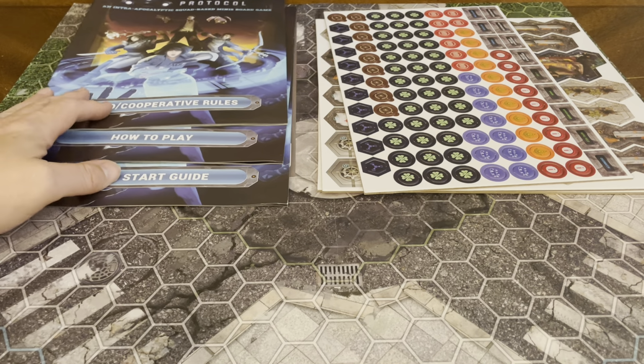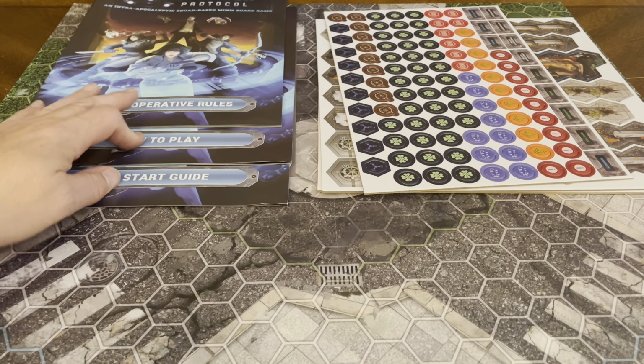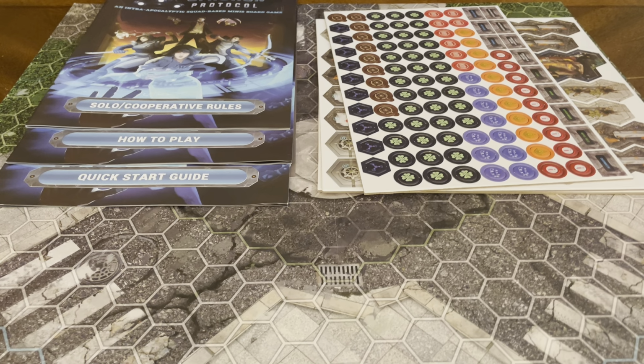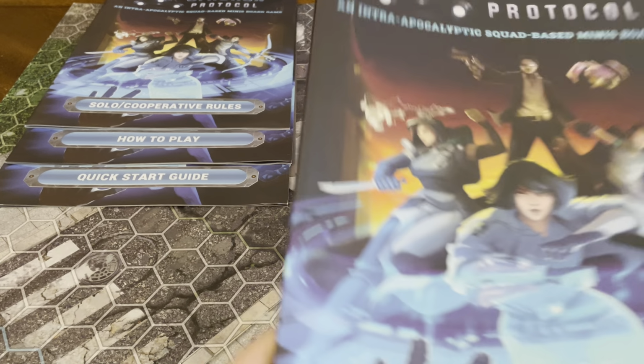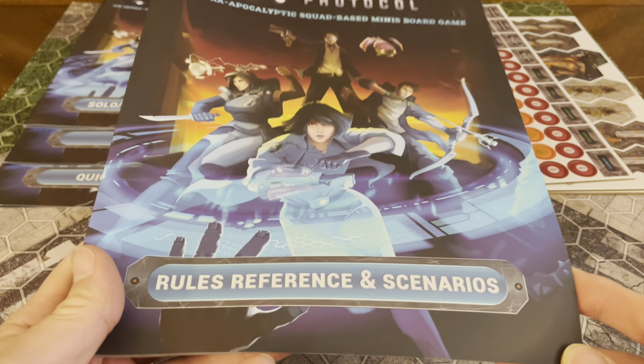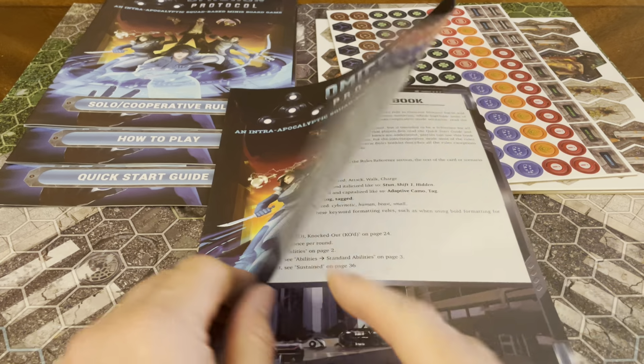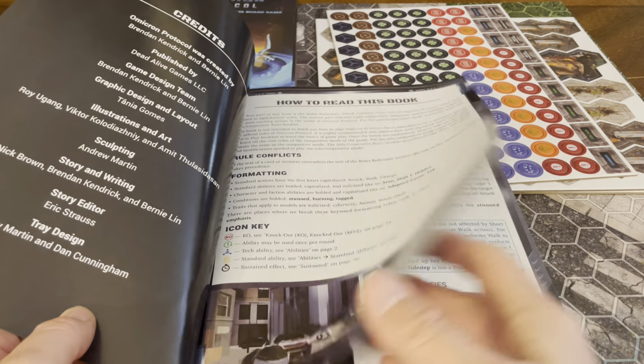So there's your solo and cooperative rules. Again, it's for one to four players. So there you go. And then we have the real rules reference and scenario book. How to read the book.